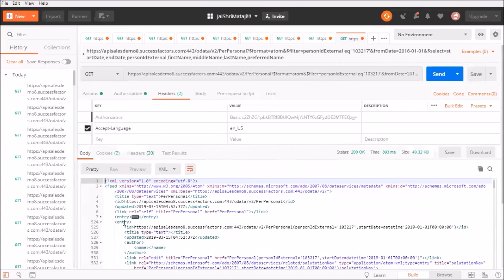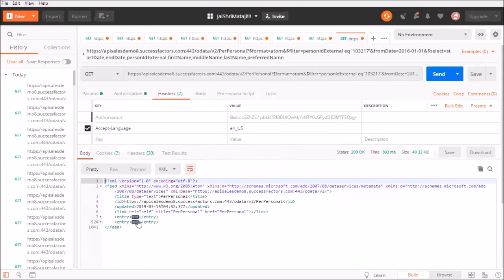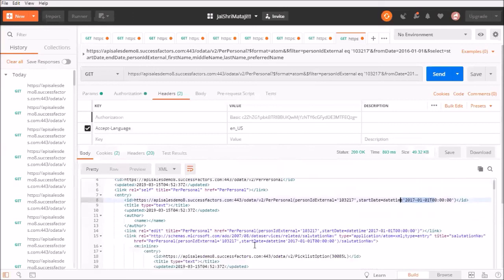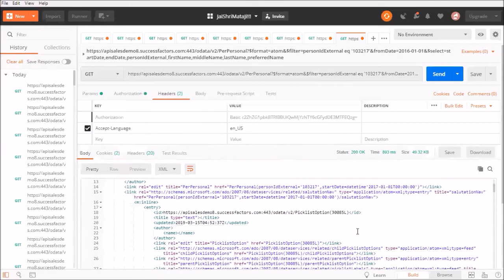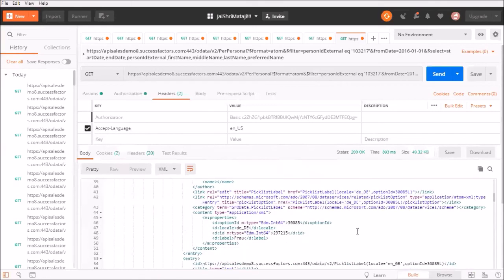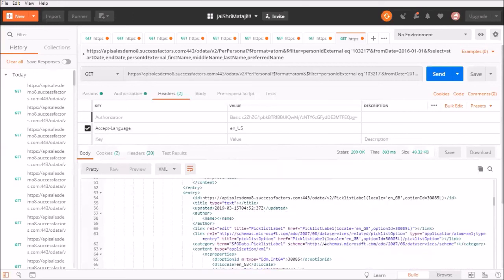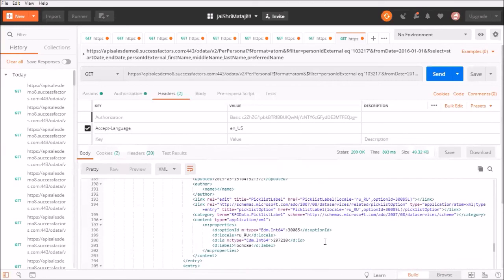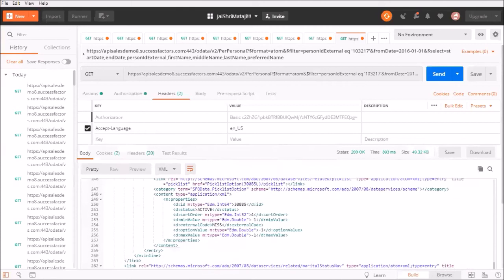We know these are the two entries, corresponding to the two rows that we have. Here we have the start date as 2017-01-01, 1 January 2017, and here we can see the values in this particular record, which will be a little further down in the output.